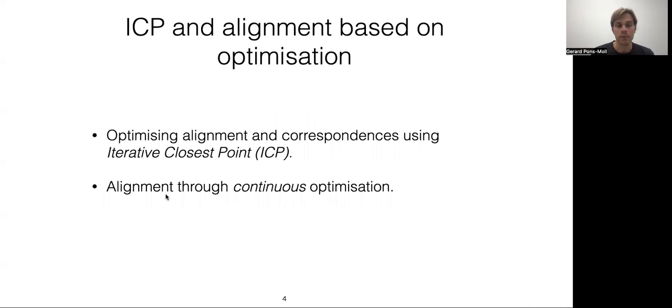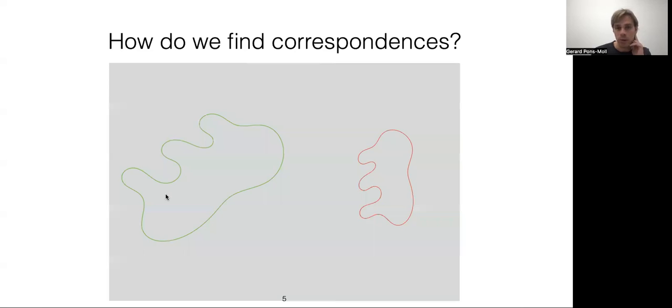So what we're going to see is a very famous algorithm that is called the iterative closest point algorithm, which is widely used in computer vision and in computer graphics to align shapes in order to do, for example, statistical shape analysis. And this is essentially the workhorse of building the SMPL body model, to have a good registration from the template and each of the scans. So in one of the steps of the iterative closest point, we're going to do alignment through continuous optimization. So let's start with the correspondences.